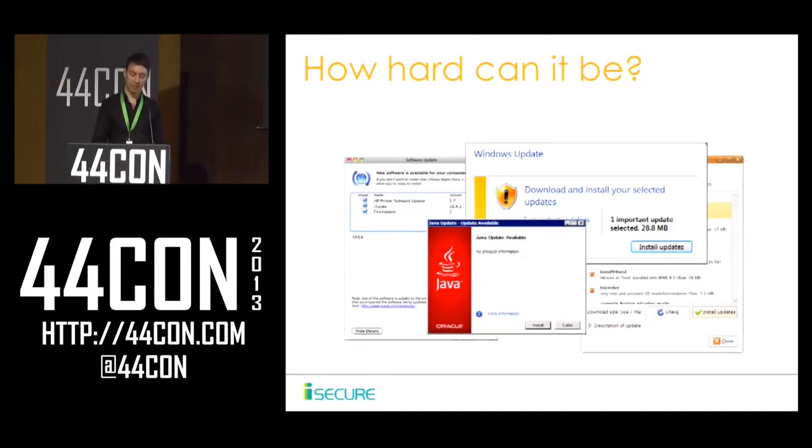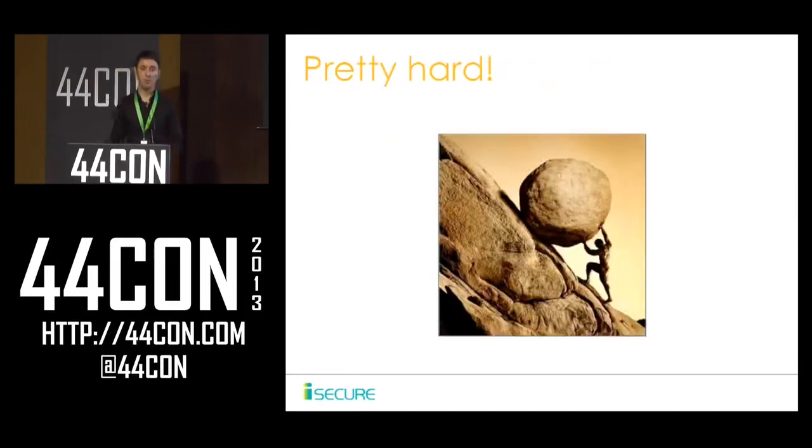But it turns out that it's pretty hard to do patching in a company. Consider that a company might have 20,000 clients or 60,000 clients, and a lot of internal software that's not really built to be used by everyone, to work for every browser version, for every Java version, etc. So in a corporate environment, you need really tight control over what versions of software you're actually using.